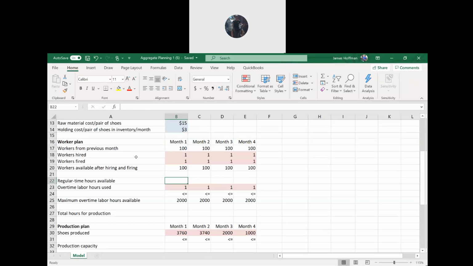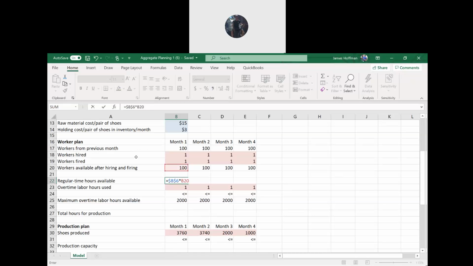Okay, so in cell B22, you can put in the formula there in step 6, which is equals $B$6 times B20.